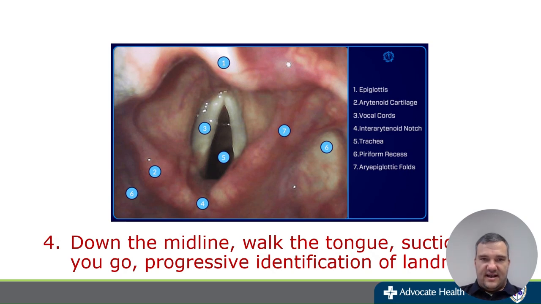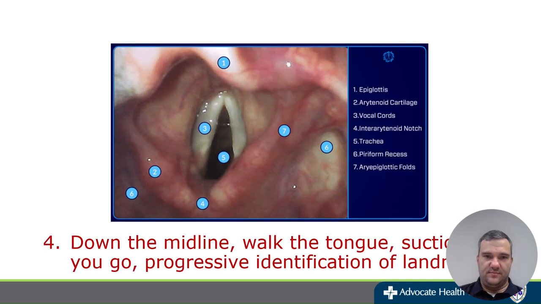This is an anatomy refresher. This is a great view. That would be awesome if you could get every time as you're going through these intubations. Just a little bit of a refresher here. Number one up on the top is your epiglottis. The arytenoid cartilage is kind of the V-shaped underneath the cords that you see. Obviously the vocal cords are your white and glossy things in the middle. Which obviously in pediatric patients, they are not going to be as white. They are more pinkish in color, which just continues to add to the increased difficulty of the pediatric airway.